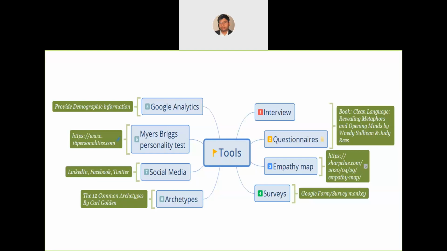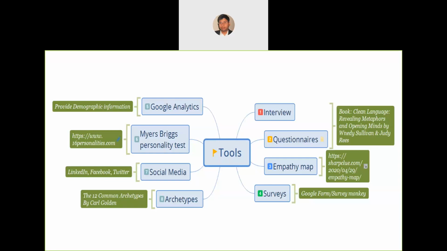These are the common archetypes which are available, and you can Google it, it's available on the internet. It was defined by Carl Jung. Someone may be a creator, someone may have a different kind of archetype. So it will be helpful while analyzing the particular customer. I have mentioned only 8 tools here. There may be more than that, like brainstorming and focus groups. These are other tools as well. It is not necessary that we use each and every tool while defining the user persona, but this is a set of tools which we can utilize while defining the user persona.